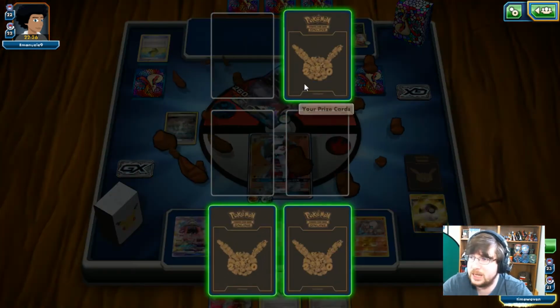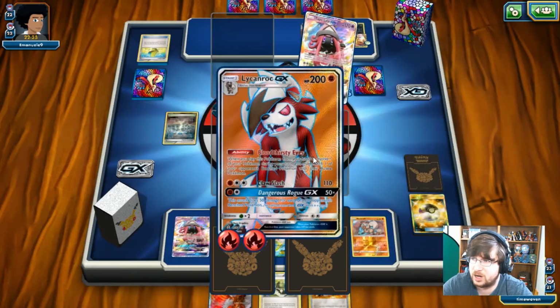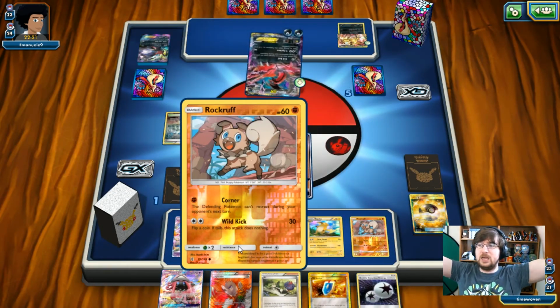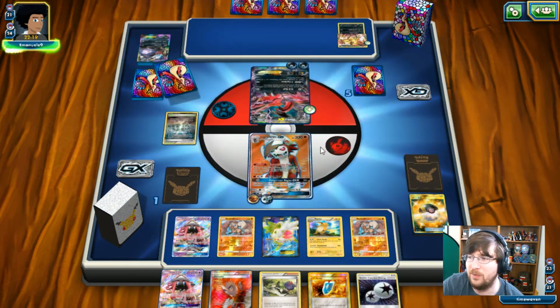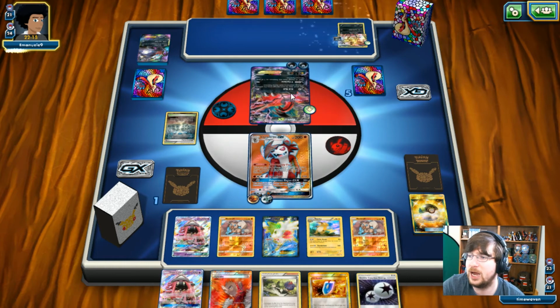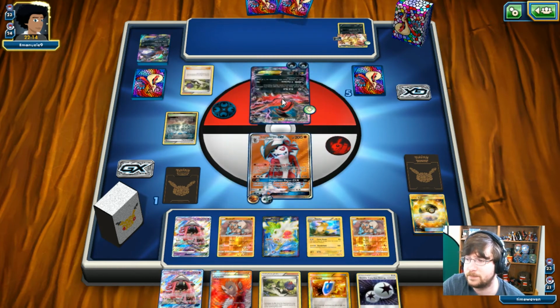Raichu's set up. We completely tear through my opponent's deck here. Tapu Lele, double colorless! Booyah! He can take down my Lycanroc any day of the week. We will be coming in with 100 damage, 200 in fact, and we should be able to clean up here.